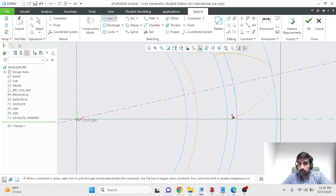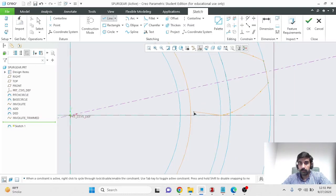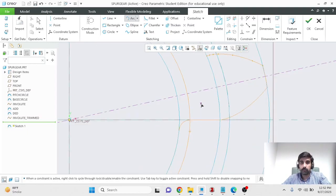So what we want to do is connect the end of our involute profile to this clearance circle along the radius. In this case, the radial segment would be a horizontal line, because if you extend that, it crosses through the origin. I'll stop over here, and then you could use the fillet command and play around with it, or if you're not very concerned about the dimensions, you could use an arc. A simple arc that might work is a 3-point arc. So select a point over here, select a point over here, and in this way I've created a curved feature which is a fillet. It's not a very precisely made fillet, but it is a filleted feature, and that's good enough for this project.